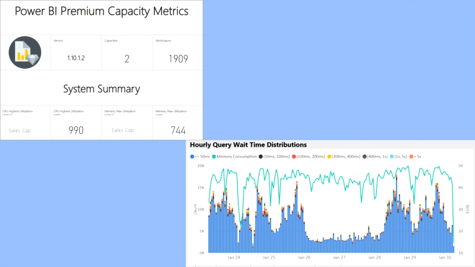Reports provide in-depth metrics and filtering capability to drill down on the most important information you need to keep your capacity running smoothly. So that's how you can manage all your Power BI Premium capacities using this app, because it's going to give you all the layout information, which metrics, what is the utilization of that particular capacity, and so on.